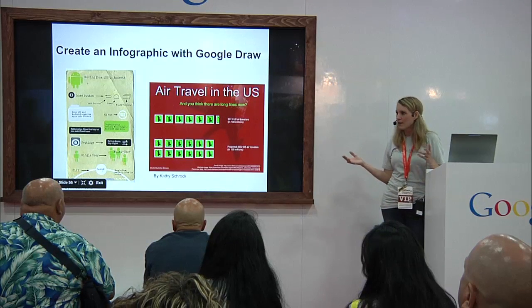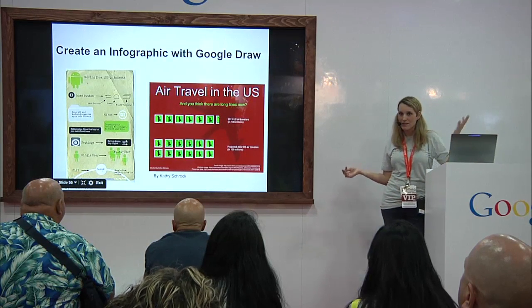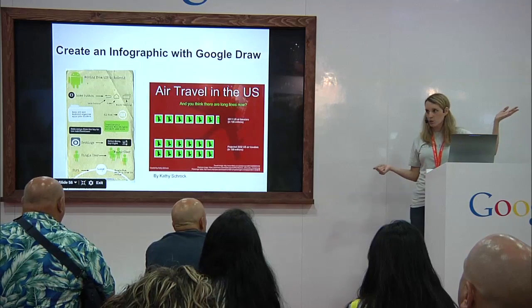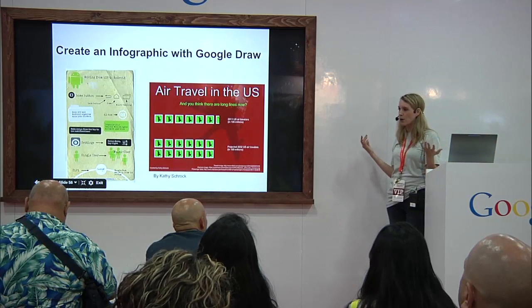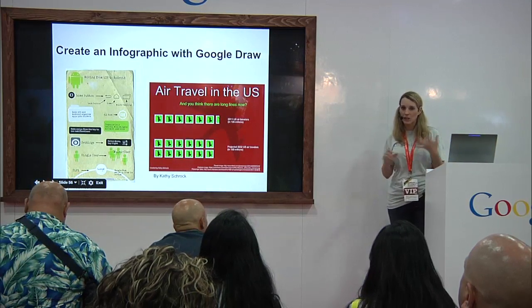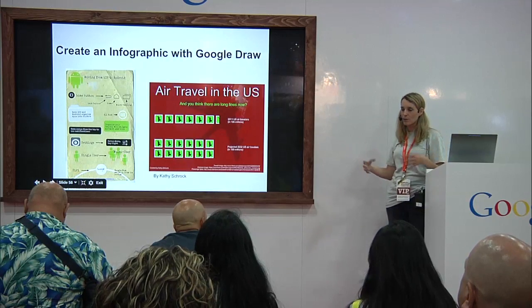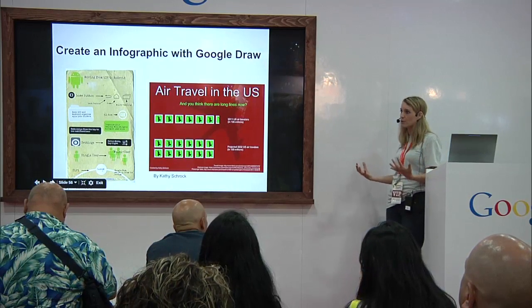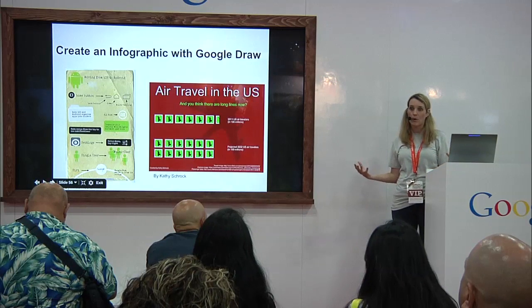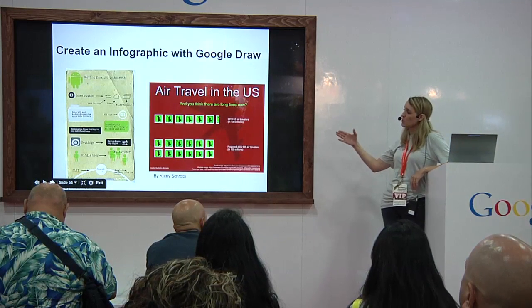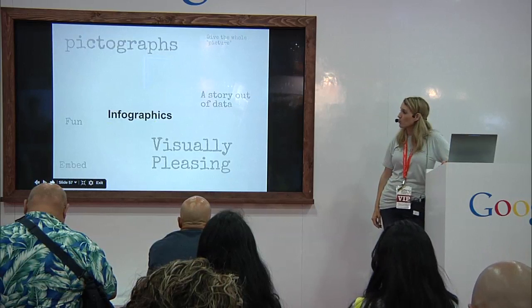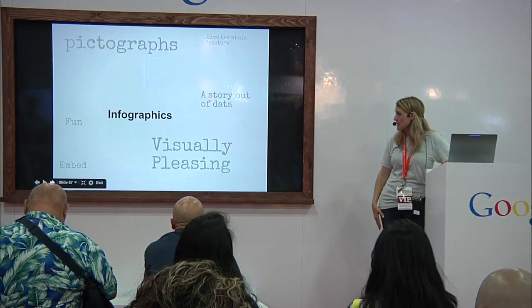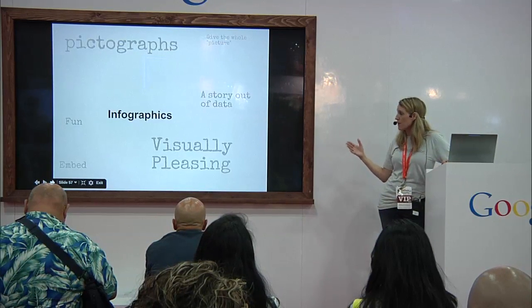How many of you like to look at infographics? I don't know about you, but when someone posts on Twitter, they have an infographic, I open it up right away. Why? Because it's a low level of commitment. I can look at it quickly. I can get the information almost instantly. I can get a feel for the information and decide if it's something I want to explore further. So asking students to create this is a really great student project. It's visually pleasing. They can make pictographs.